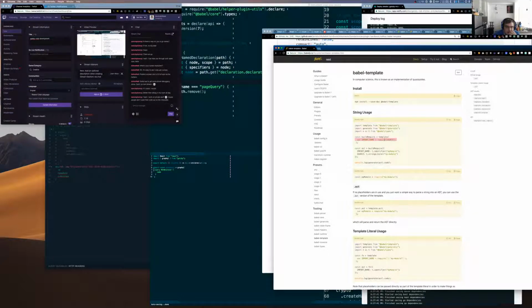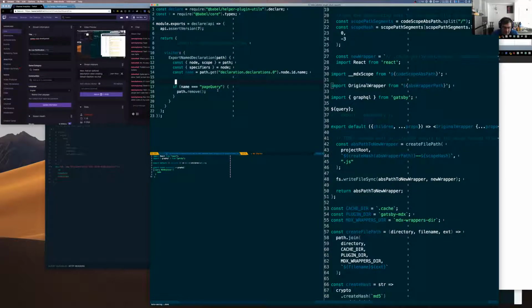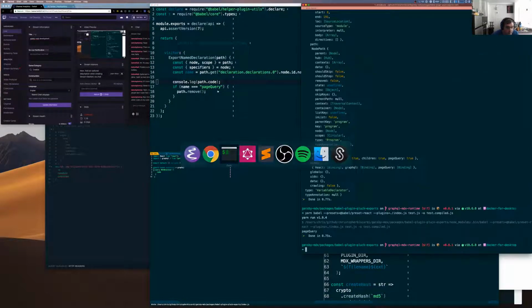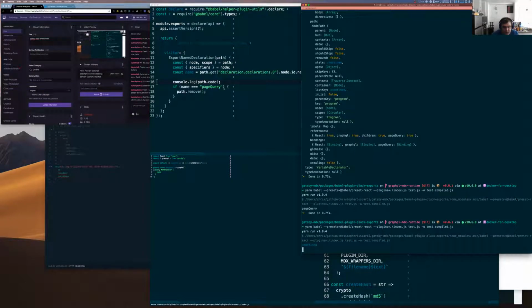So I think generator is what we actually need, because we're not going to actually have a template, right? We're just going to have this AST. Wait, actually. That's a complete guess.